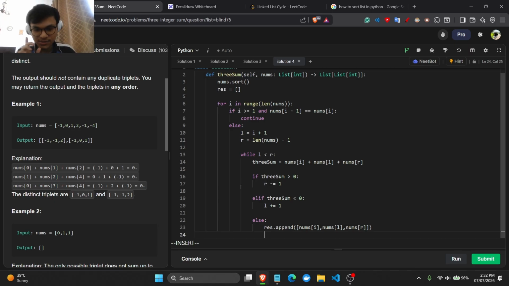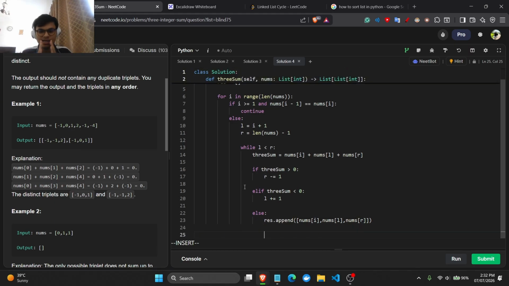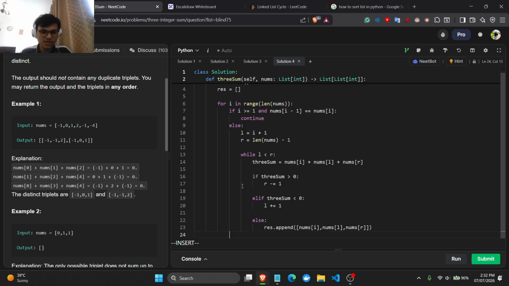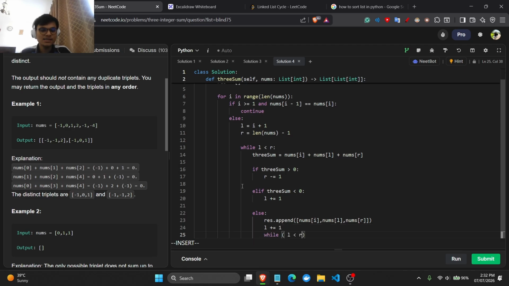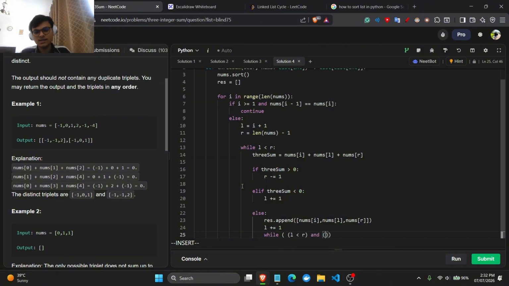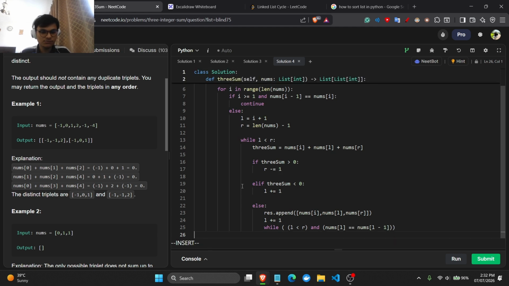Now it's interesting. What I need to do, and you can do it in many ways, is change the L. While L is less than R, and nums L is equal to nums L minus 1, I would want to do L plus 1.